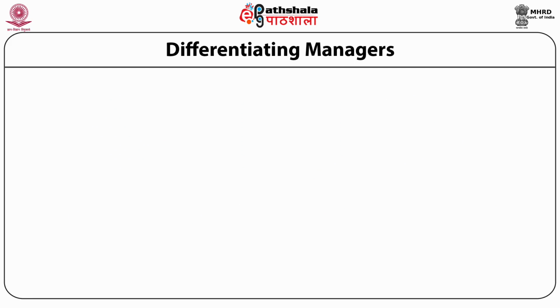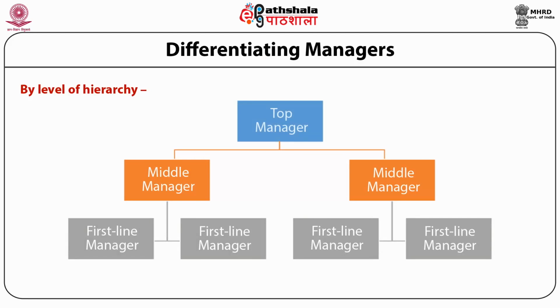First, they differentiate managers according to their level or rank in the organization's hierarchy of authority. The three levels of managers are first-line managers, middle managers, and top managers arranged in a hierarchy. Typically, first-line managers report to middle managers and middle managers report to top managers. Secondly, organizations group managers into different departments according to their specific job-related skills, expertise, and experiences, such as a manager's engineering skills, marketing expertise, or sales experience. A department, such as the manufacturing, accounting, engineering, or sales department, is a group of managers and employees who work together because they possess similar skills and experience or use the same kind of knowledge, tools, or techniques to perform their jobs. Within each department, all three levels of management are seen.